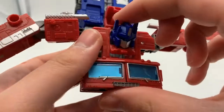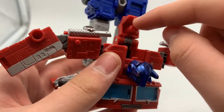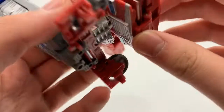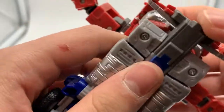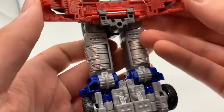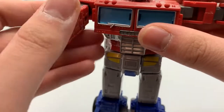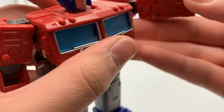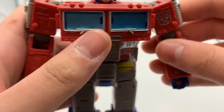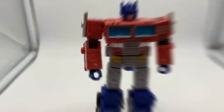And these little red pieces, fold in, then undo this, flip the head up, and then take this slot onto that tab, like that. Then you can fold the chest in. Hold the torso down, straighten the waist, fold this down to rotate it, and fold this up, fold those in, and then you just want to open up the arm panel, pull out the hand, and there you have Optimus Prime in robot mode.